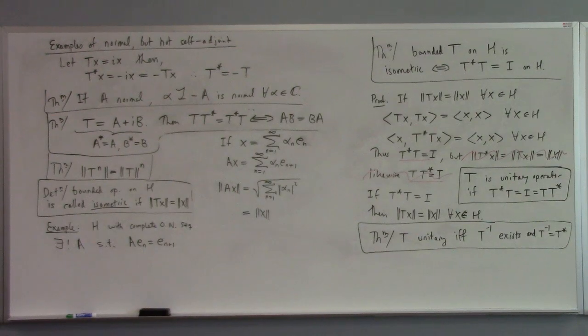So, example: H equals, basically, you're looking at x that are mappings from the integers to the complex numbers, such that the sum from n equals minus infinity to infinity of the absolute value of x n is, is it squared? Squared, isn't it? Yes. So that's a new space. No, you're fine. Don't worry about it.